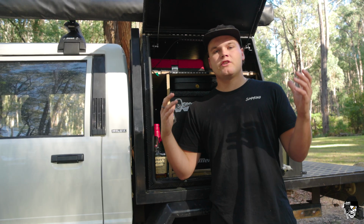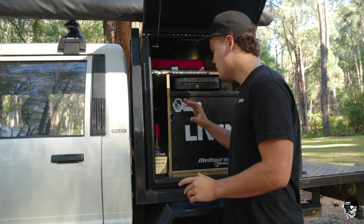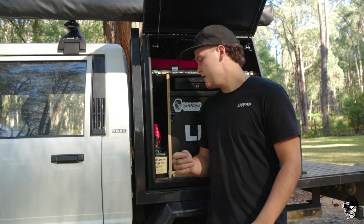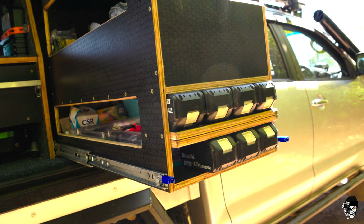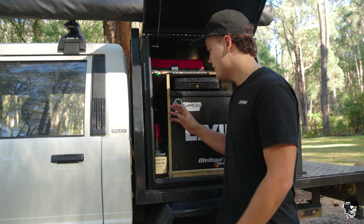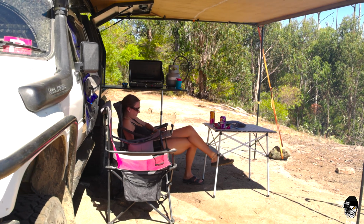So once you get all these supplies, you want to move on to the build. So build the car to your needs, what you're going to use the canopy for. Obviously a lot of people are tradies, so you might want to build it to incorporate your tools and stuff like that. I'm not. I push buttons on a camera, so I didn't need all that. So I literally just set up the canopy for camping.